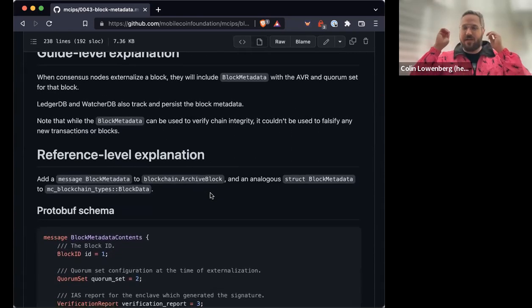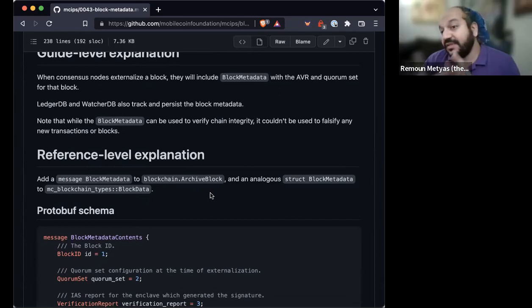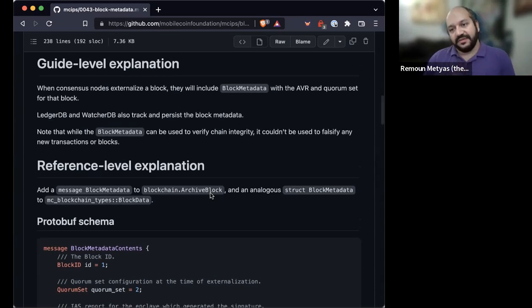Okay, so if I'm following correctly, this block metadata already kind of exists. It's not on the blockchain, but yes, this is data that exists that we're capturing, and arguably, ideally, this is something we would have had from day one, but we are adding it now. This proposal describes a mechanism for capturing the history of the blockchain that is not in the official data.